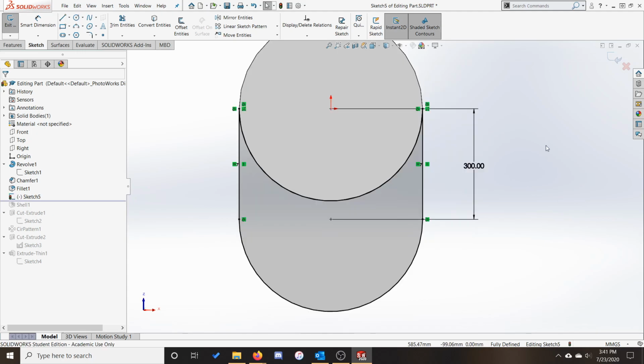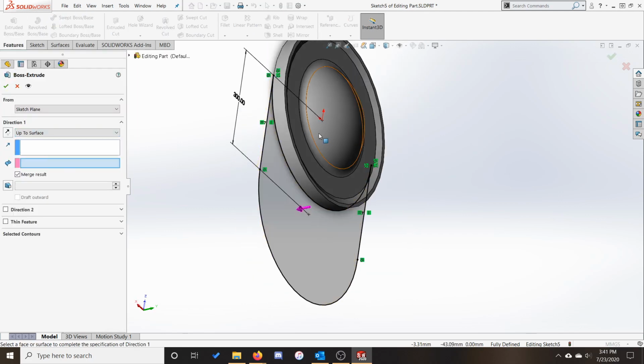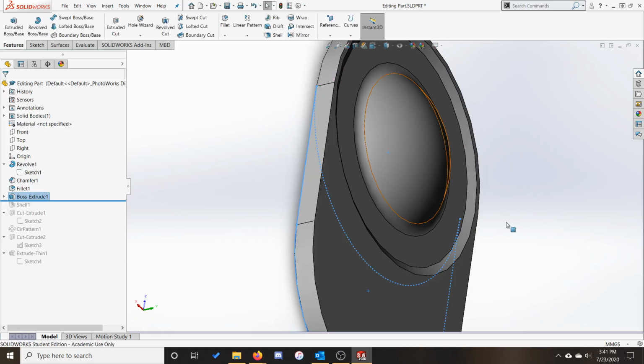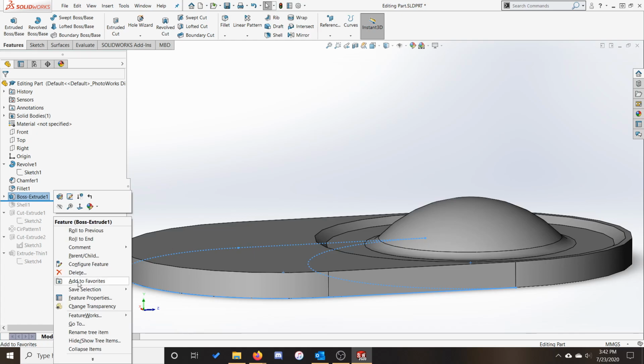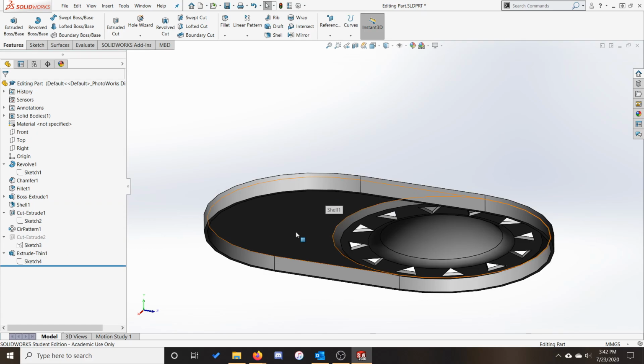As per usual, we must make sure that our sketch is fully defined. And then from here we can go over to extrude, select our ending condition, which I'm going to set as up to surface to match the thickness there, and then hit our checkbox. Finally, to wrap things up, we can move the rollback bar all the way to the bottom, either by click dragging or right-clicking at the bottom of the design tree and selecting Roll to End, and that returns us to the present. We can see that the changes that we've made have been propagated all the way down through history.